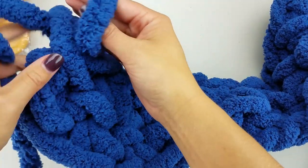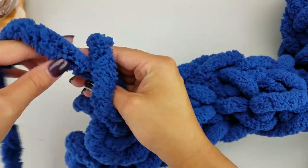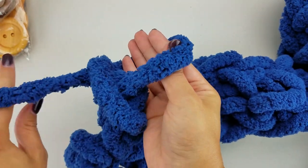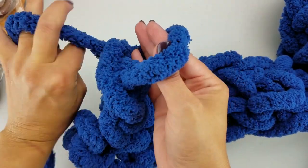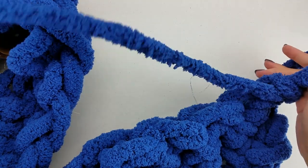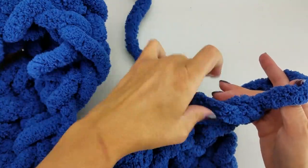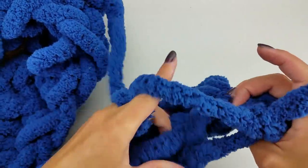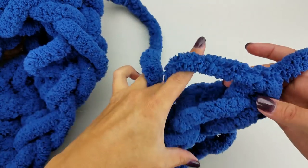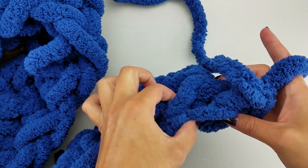So at the end of every row, this is how we want to end it. We want to chain one, turn your work, and begin your new row. So all your future rows will be worked the same as the previous row. So here's our chain one, and we want to work into our first stitch.